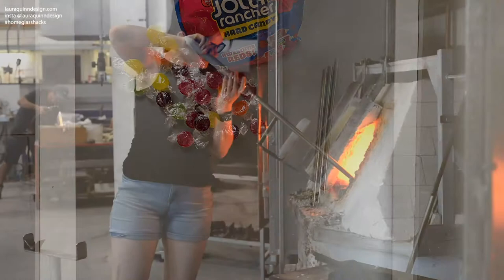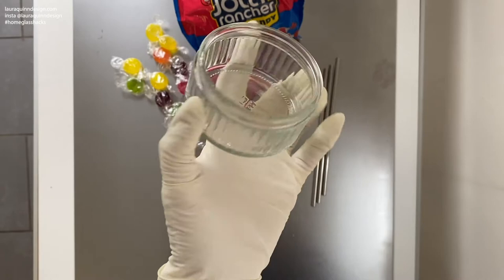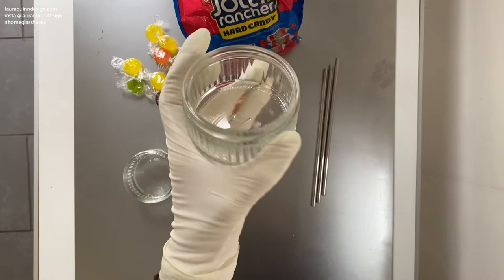When we're in the hot shop and we're blowing glass, we gather our glass out of what's called a crucible. It's made of a ceramic material and the liquid glass sits within the crucible as a pool of molten glass and we go in and gather our molten glass up out of there. Our crucible that we're going to be using at home is a heat resistant little ramekin — you can use a glass ramekin or a ceramic ramekin. Today we're going to be melting both the glucose sweets in one and the Jolly Ranchers in another.